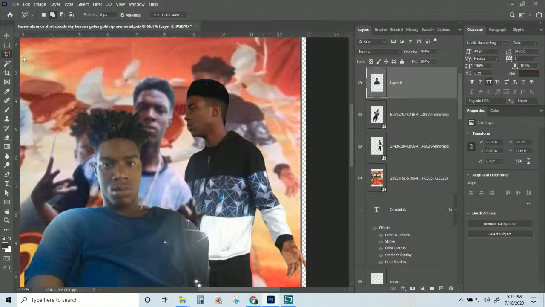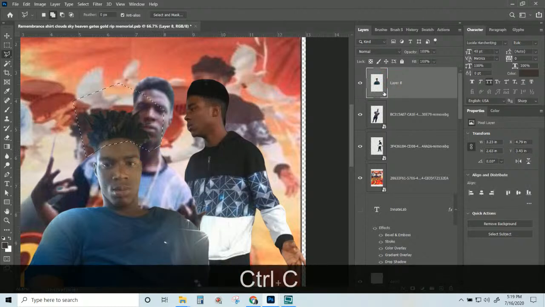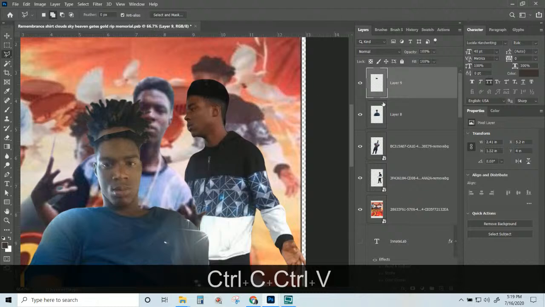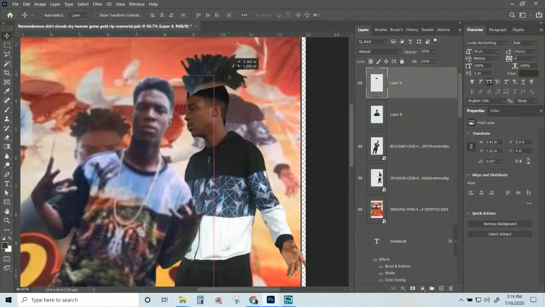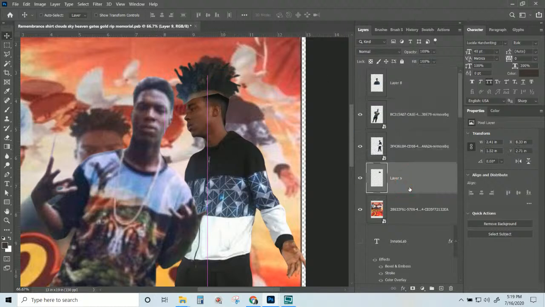And I did that because I want to take his hair here. This looks good here. And then I'm going to Control C to copy, Control V to paste, and it pasted just that little bit of the hair there. And I'm going to see if I can use this to blend in with the image that I feel like cut off his hair. And I may even do it to the other image.